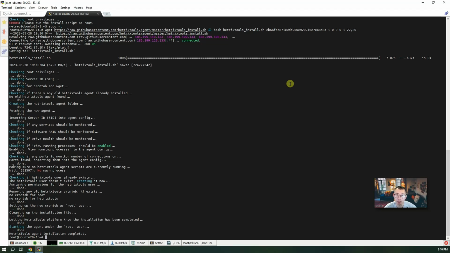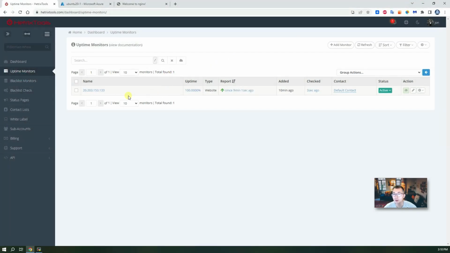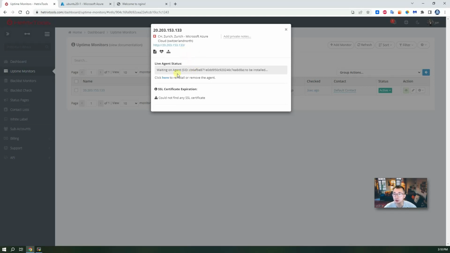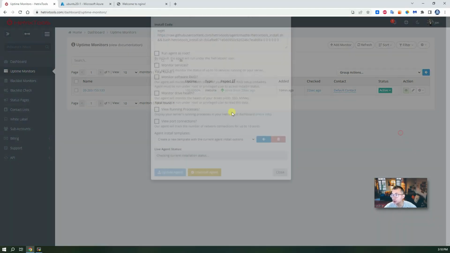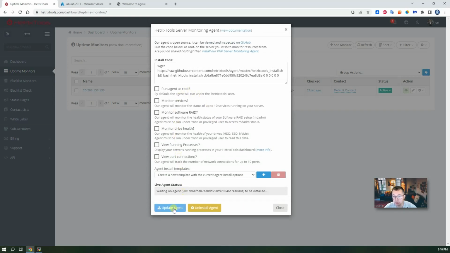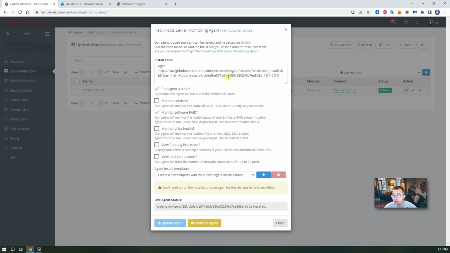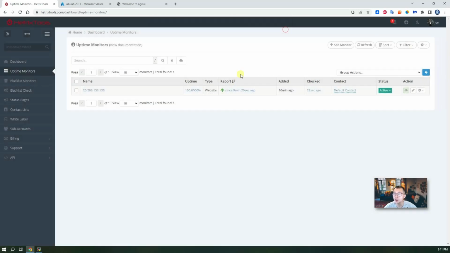This is a lightweight agent running on your server. It takes almost nothing from your server's resources. You won't feel it at all. So now, if you go back here, you will see the live agent status is waiting for the agent to call back. If you want to reinstall it or remove the agent, click here. It's the same thing as clicking from this config button, monitoring agent package. If you want to make any changes, you can do update agent because we already installed it. For example, if you want to install some script to monitor software RAID, click on this, get the code, and then update the agent. We don't want to do anything right now, we just wait for it to collect the information.